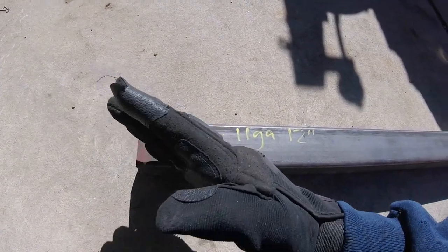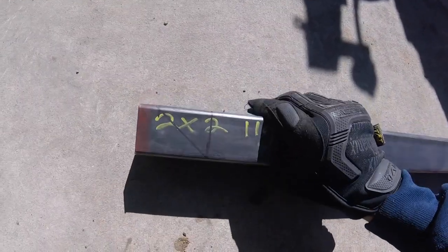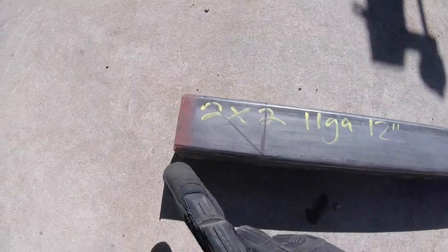To start off with, I made some marks because I want the front and the rear of these to be boated, kind of angle of attack, whatever you want to call it. But because it's 2-inch, you have to cut right here, 3/4 of an inch shy.